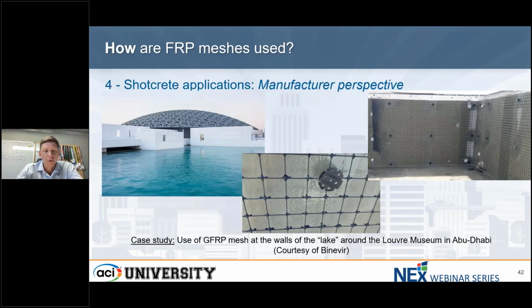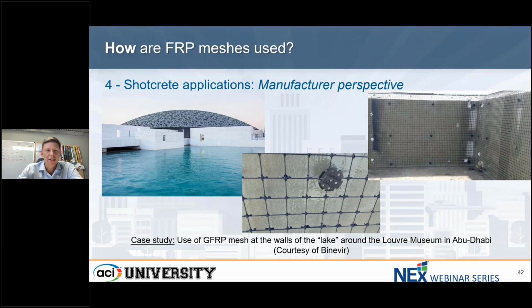Okay, 8 years ago, we were 3,000 miles away from the job site. It was quite a challenging project. It was the first project where we really used FRP mesh in a shotcrete application. We had two objectives there. First, how can we deliver our mesh to the job site, which is again 3,000 miles away?